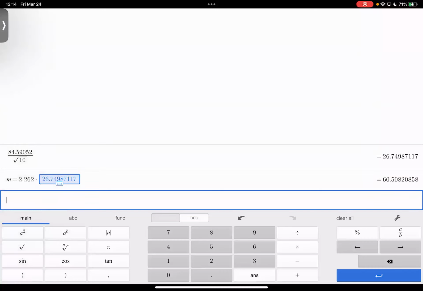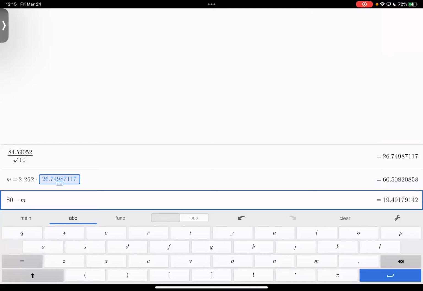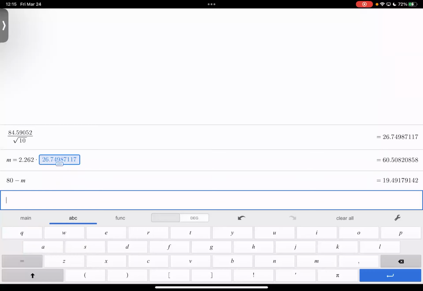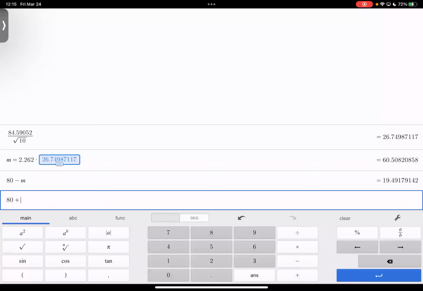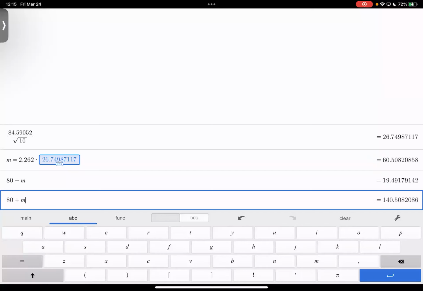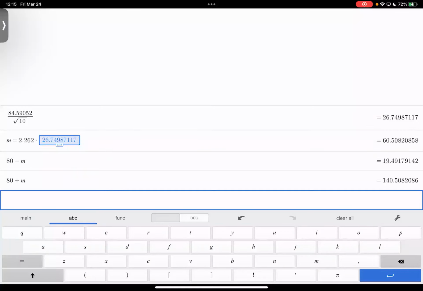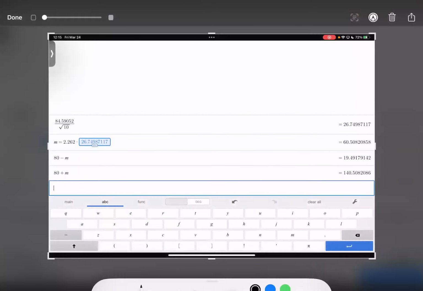When we were working online, you could use a nice calculator where you can store values, but a lot of calculators have a store function, which I would encourage you to learn how to use, because then you can keep all your decimal places. So then the lower bound is 80 minus that margin of error. Yes, checks out. And the upper bound is 80 plus M. And that matches as well. Can you believe my luck? I'm going to screenshot this and bring it in.